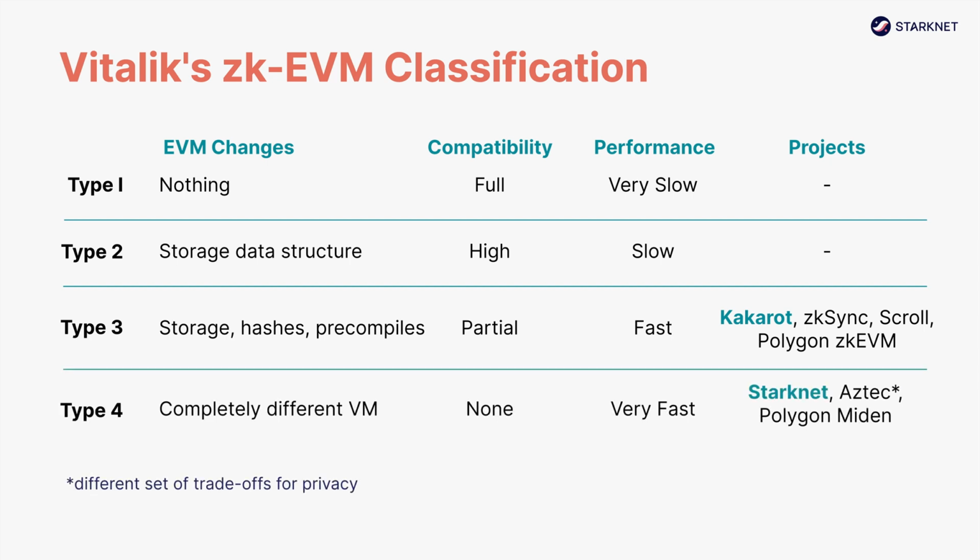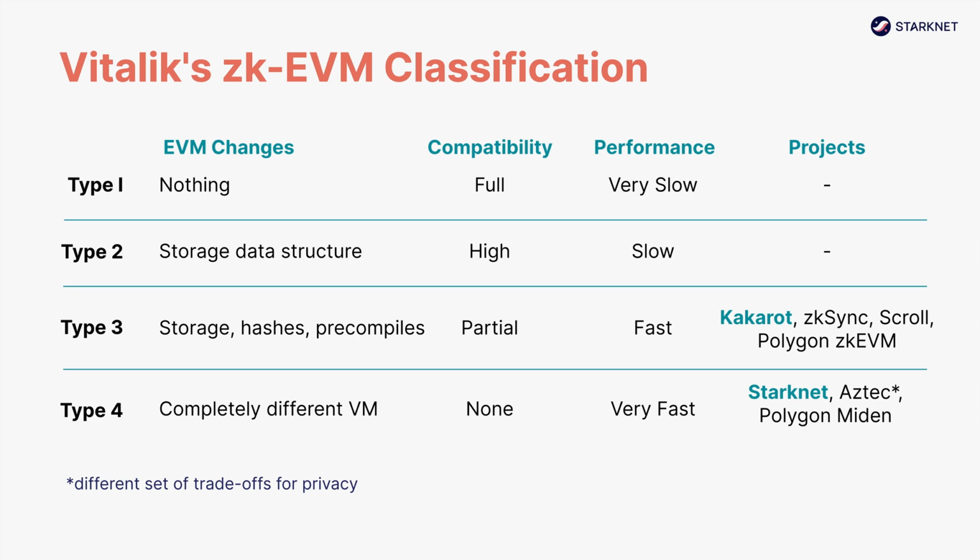The last category is Type 4 rollups. These types of rollups use a completely different virtual machine that is not compatible with the EVM. They do so in order to create systems that are able to extract the maximum performance out of a computer architecture that's based on zero-knowledge proofs. They are the most efficient when it comes to creating validity proofs and also offer the cheapest transactions. The downside is that developers will need to rewrite Solidity smart contracts into a new programming language that compiles to a different type of system.